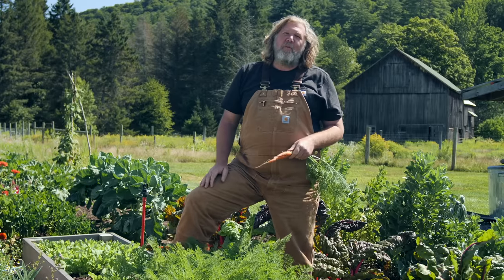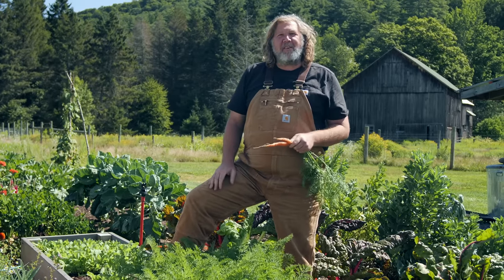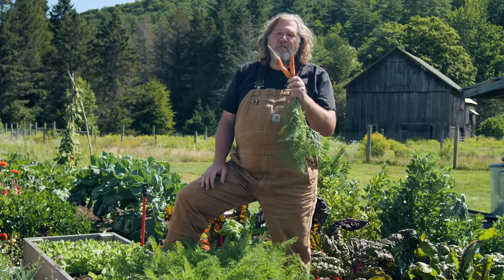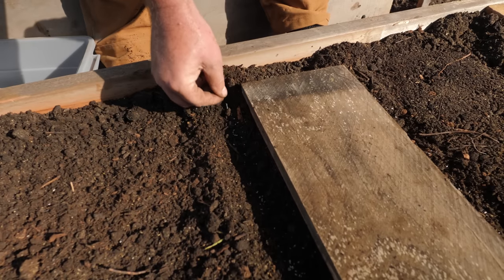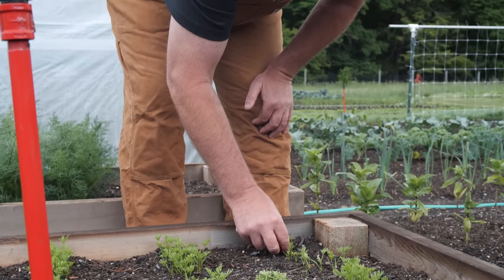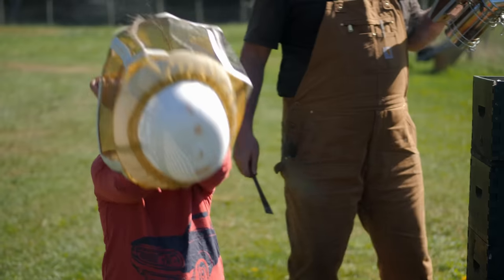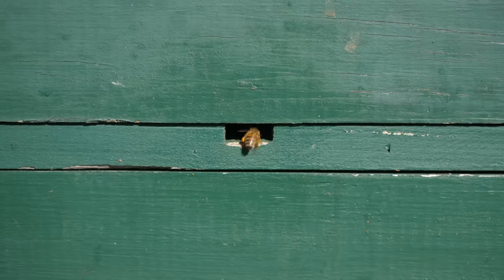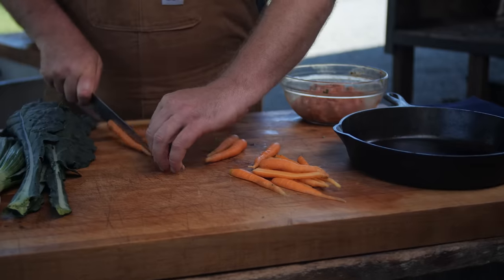Each episode, we'll follow one vegetable from seed to harvest to plate. And this time is the crunchy, sweet carrot. The carrots take a long time to germinate and grow. So while they do, we'll be free to check in on the honeybees. And afterwards, use the sweet baby carrots in a great lunch.